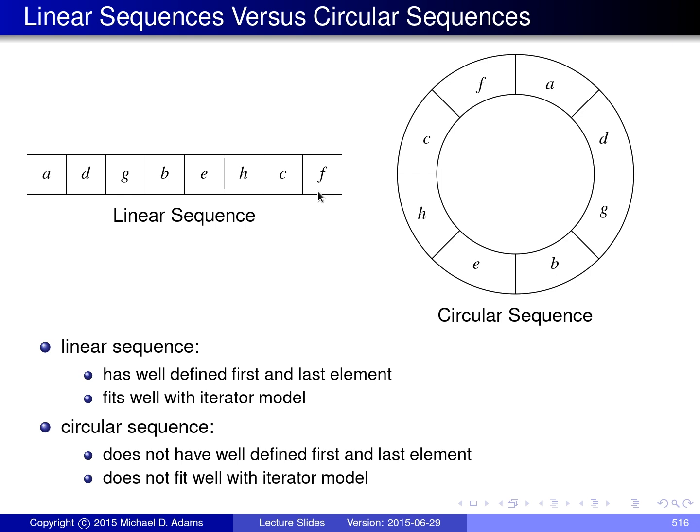However, this is not the only type of sequence that we can have. Another type of sequence which occurs very commonly, especially in geometric algorithms or geometric data structures, is what we call a circular sequence. And as the name suggests, in a circular sequence, elements are arranged in a circular pattern like what's shown here. And when things are arranged in this way, the elements of the sequence are arranged in this way, it's not meaningful to talk about a first and last element in the sequence. Because if I ask you what's the first or last element in this circular sequence, it's not clear which is the first and which is the last, because the sequence doesn't really have any beginning and any end. It just loops around forever.